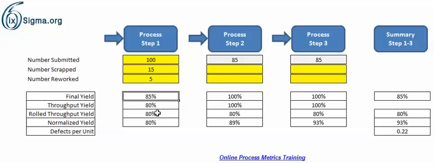My roll throughput yield, because I am talking still about step one, is still 80% and then we've got the normalized yield. Now I've got 100 units that went into step one, I lost 15 units to scrap, and so automatically 85 are introduced into step two. Let's suppose that in step two I scrapped 10 and I had to rework 8 additional units.